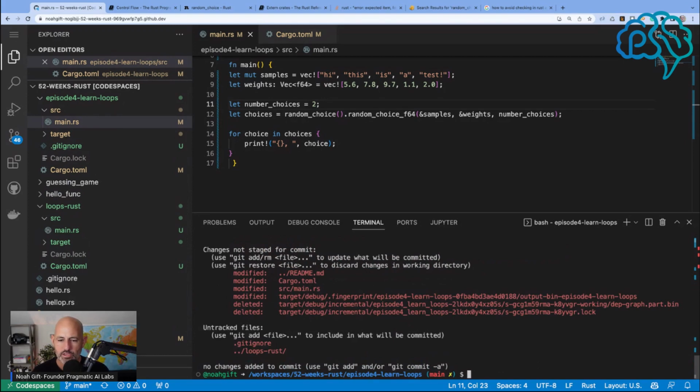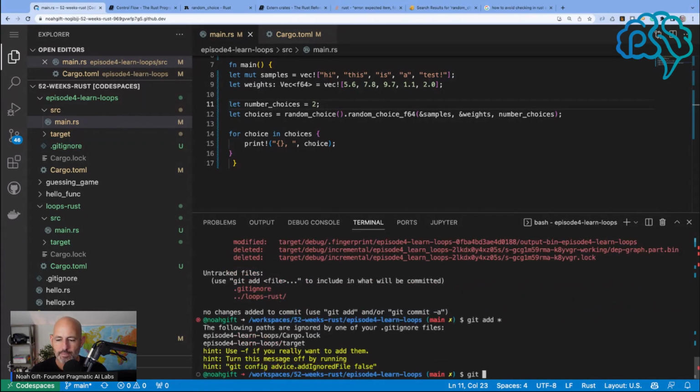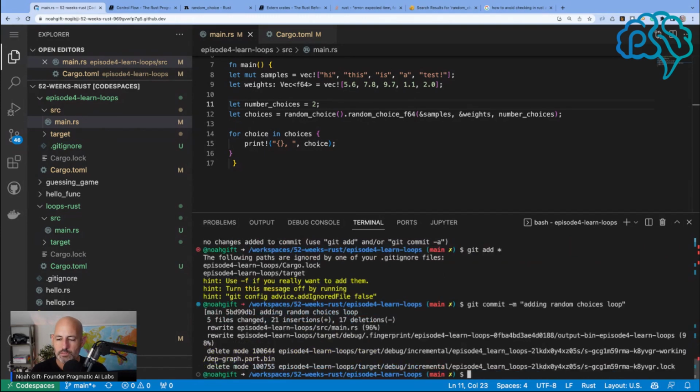There's still some weird stuff. I guess that makes sense. Like this, why is that checking that in? But sure, let's do this. So we'll git add star, git commit, adding random choices loop. So that's pretty cool.